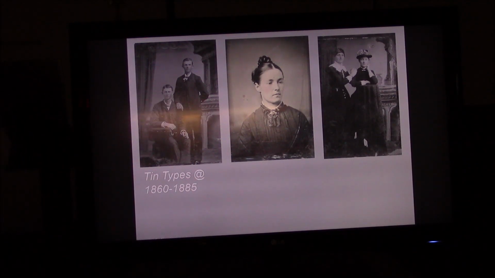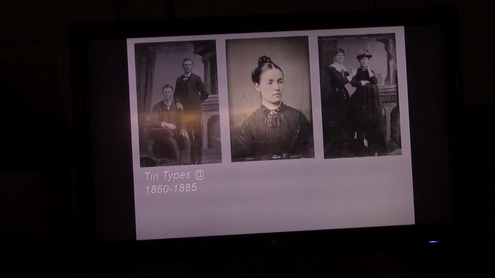And a lot of soldiers even claimed that these photos saved their lives, because if they were shot and it hit the tin, it would act as a buffer. People treated tintypes like they were indestructible because they were made out of metal, so they thought they would last forever. So you'll see a lot of them that are pretty seriously damaged. The photos started to chip off, the corners are rusty, because people just thought they could put them through all kinds of environments.